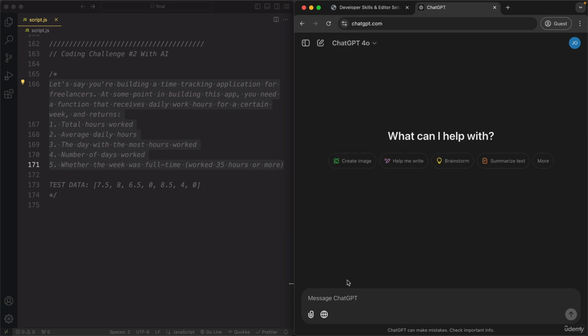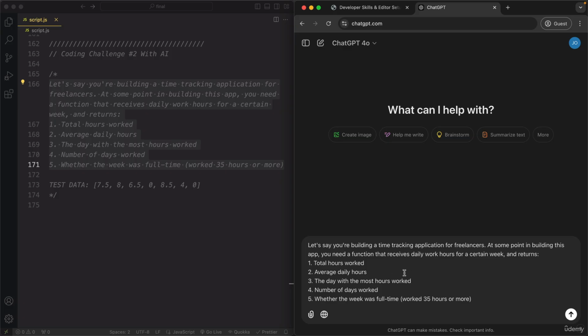And so then we can just type our very detailed prompt down here. And so to start, I'm just going to grab these instructions from here. And I'm going to paste them here. And then let's change this a little bit and make it more specific. So here, let's say I'm building a time tracking application for freelancers. Then here we don't need any of this fluff.